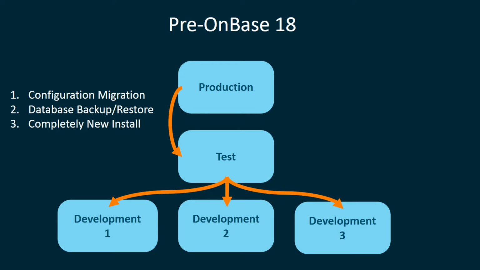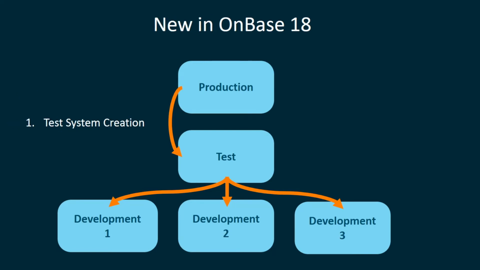One is to use the old tool, config migration, as I just mentioned. Another is to perform a database backup and restore, and another is to do a completely new install. Now, without getting into the pros and cons of each, suffice to say each of these options presented significant challenges. Now, there's no need to do any of these, as the Test System Creation tool replaces them all.